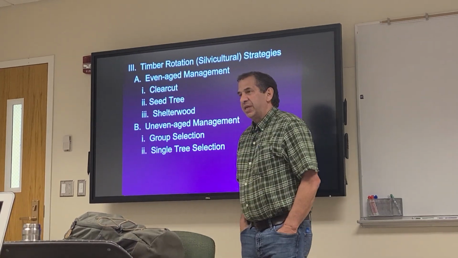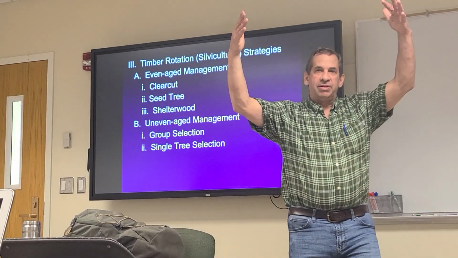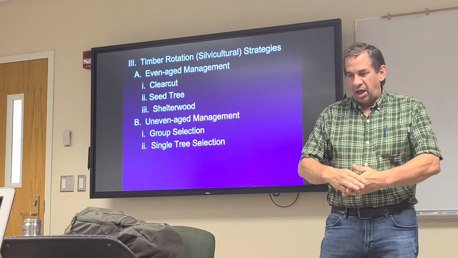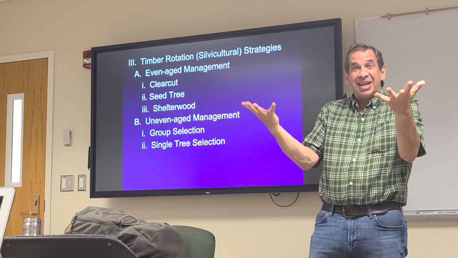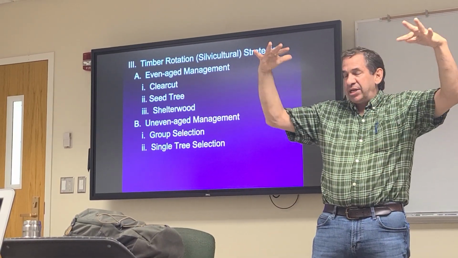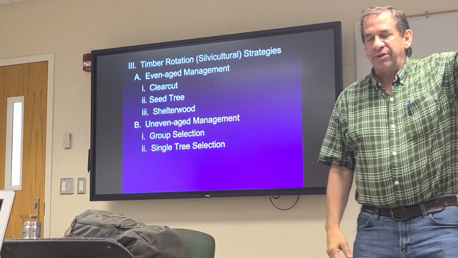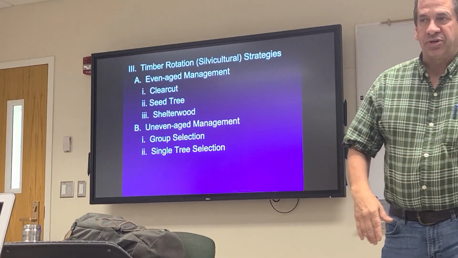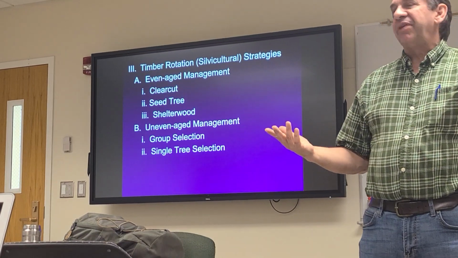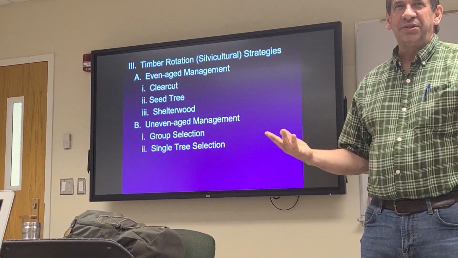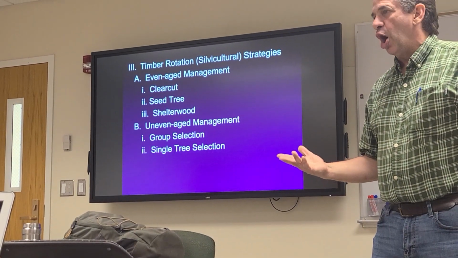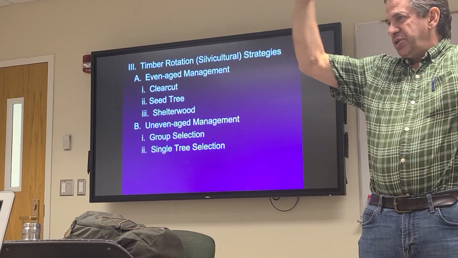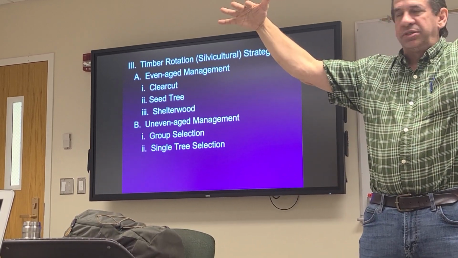Now, with clear cut, it makes sense, right? You got trees that are all kind of sort of one age, you cut it all, and everything starts growing at the same time, right? So you have one age of tree. Do you have 5 years later a tree here and 10 years later a tree there that grows up? Yeah. Is every single stem, every single tree the exact same age? No. But generally the primary generation is all about the same age, within a few years of each other, right?